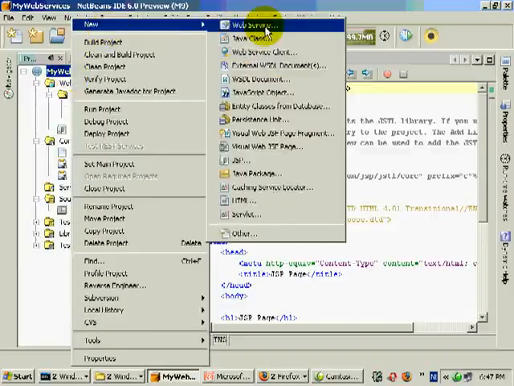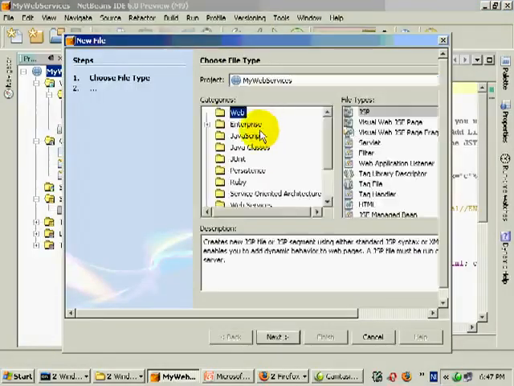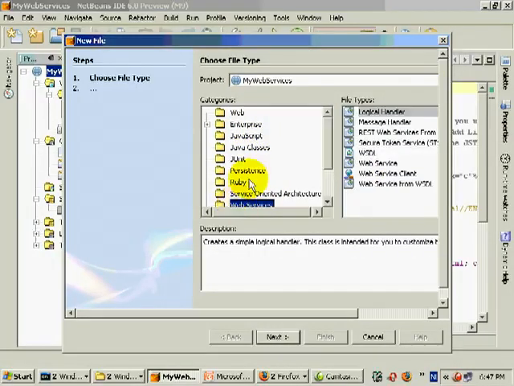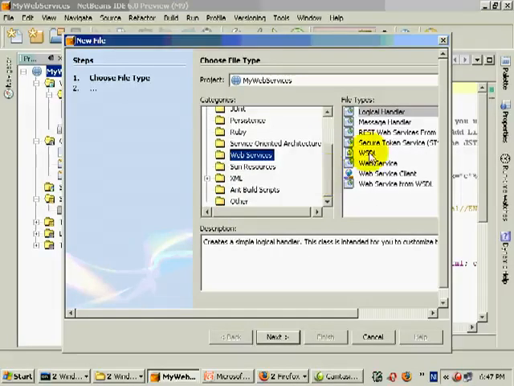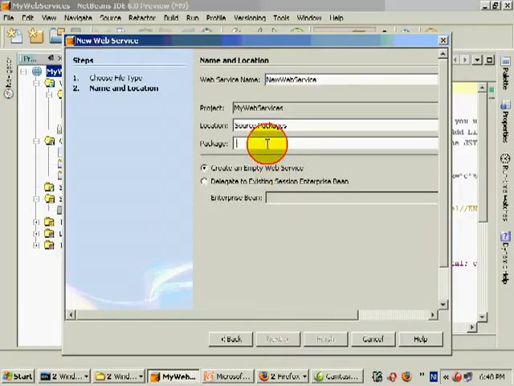We're going to create a new web service. Just click on web service. Actually, you can go to others, and I'm going to show where to find web services. You just click on the web services folder, and there you have web service. We don't have any WSDL files at the moment. Actually, we want this web service to create a WSDL file at deployment. So we check web service package, web service.